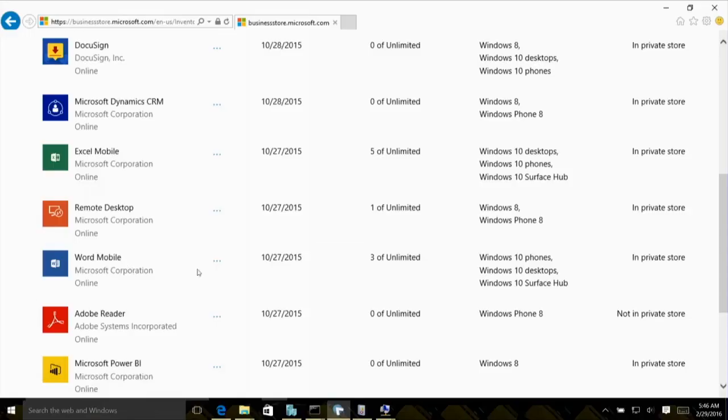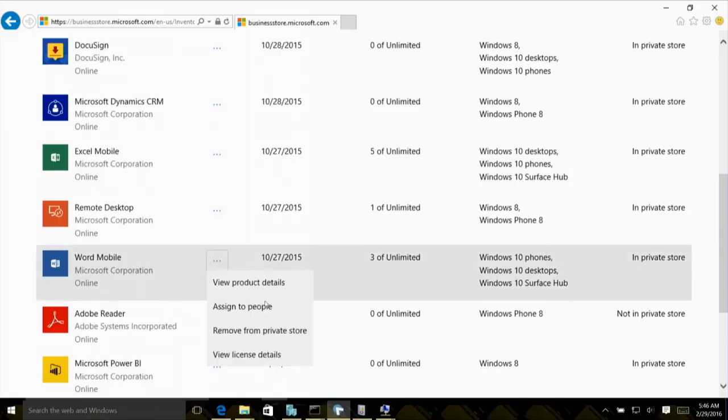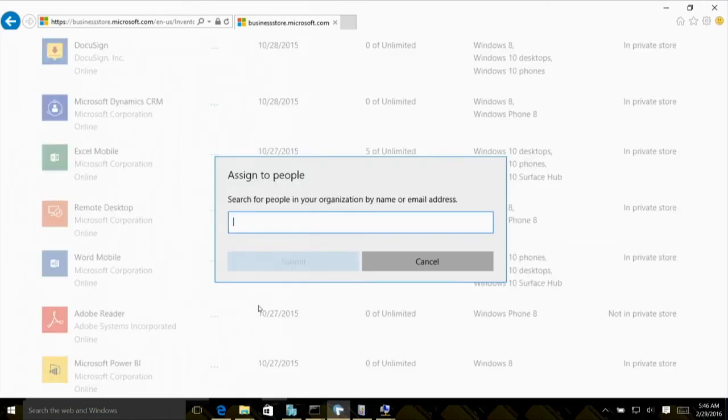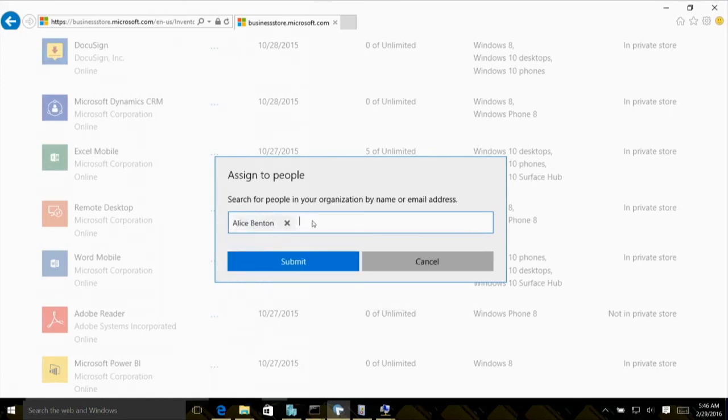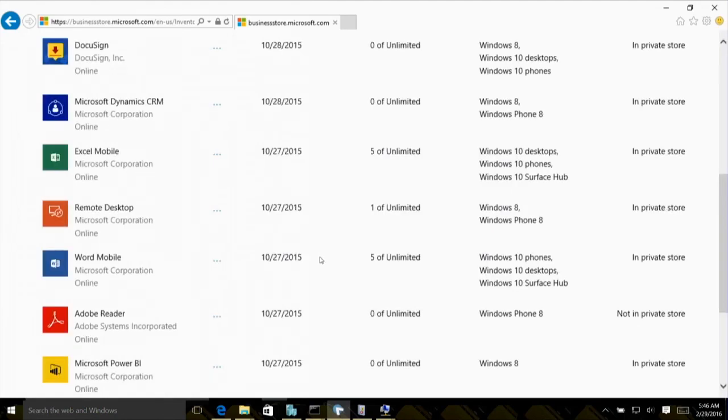Now, if I was to pick a different application, say Word here, there's a few different things I can do with an application that's in my store. One of the things is I can assign it to specific people. And so let's pick Allison and Klaus and submit that.